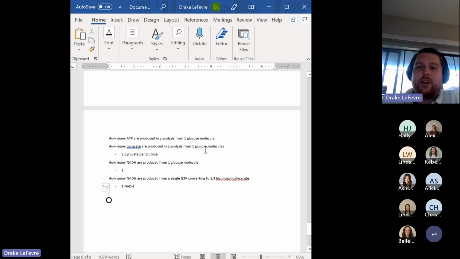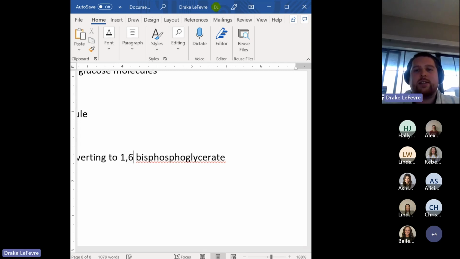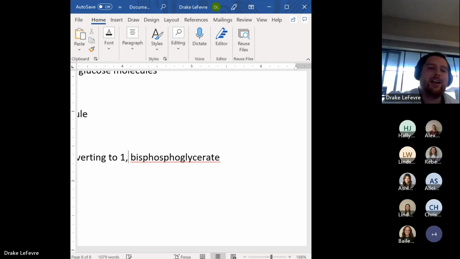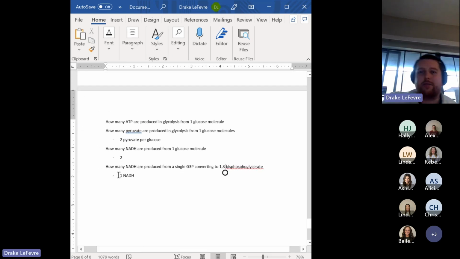So read very carefully, because he will also throw in questions like, as an answer choice, instead of 1,3-bisphosphoglycerate, he might have like 1,6 or 1,5 or 1,4-bisphosphoglycerate as an answer choice. Can anybody tell me why 1,4-bisphosphoglycerate is a completely absurd answer that doesn't make any sense? Because there's only 3 carbons. Exactly, because there's only 3 carbons. If there was a 1,4, then you'd have a 4 carbon structure, and that would not be bisphosphoglycerate.